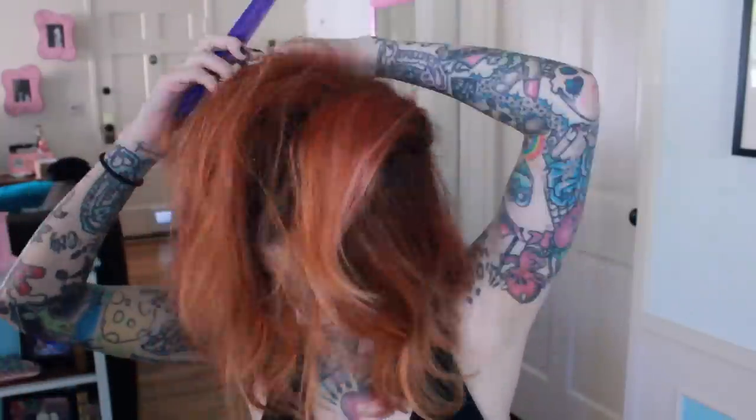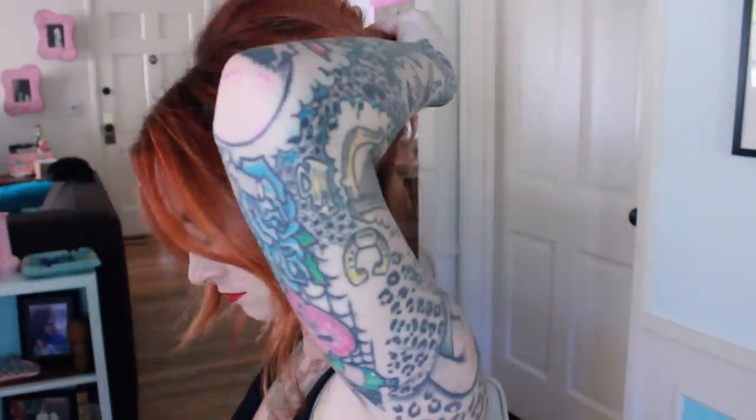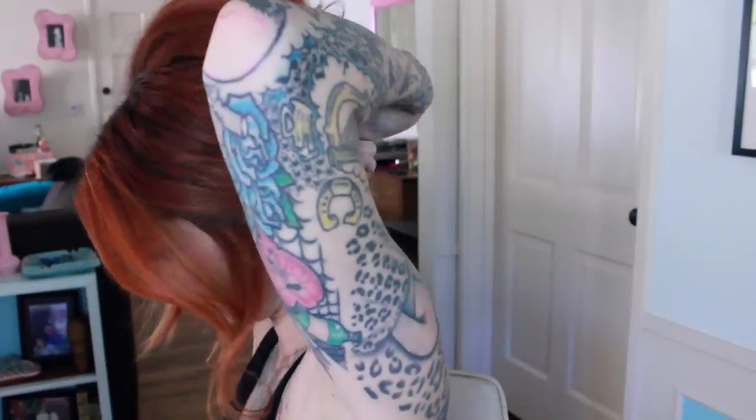On to hair! First I'm going to tease all of my hair at the crown of my head for nice volume, then pull it back and smooth over the top really gently. Then I'm just literally pulling my hair back and pinning it in place with bobby pins — I like face framing pieces so I pull out some extra hairs. I'm not even looking at what I'm doing, just putting pins in and feeling for loose hairs. Once you're done, give it a nice helmet spray to make sure nothing goes anywhere.